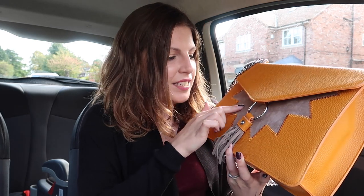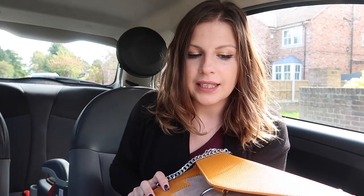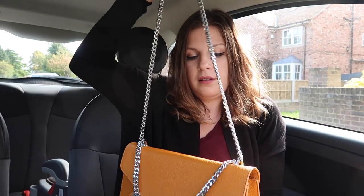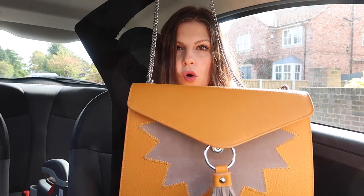So this is a mustardy yellow color in a fake leather, and then a faux suede with a more velvety texture around the edges. For me this is a way more wearable colorway — the pink I probably wouldn't have got a lot of wear from, whereas this one I feel like works well in summertime but also for autumn-winter. If it's still available I'll link it below. One of the things that totally sold it to me, apart from it being a really nice size, is that the strap is either a short shoulder strap length or you can also wear it long enough to be worn crossbody, which is how I wear bags most of all.